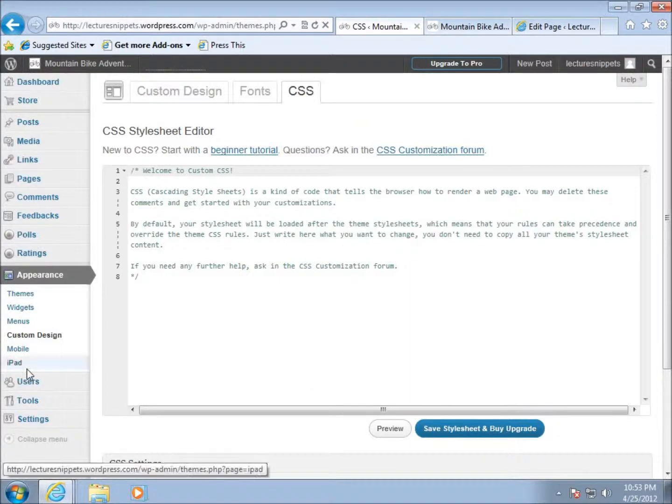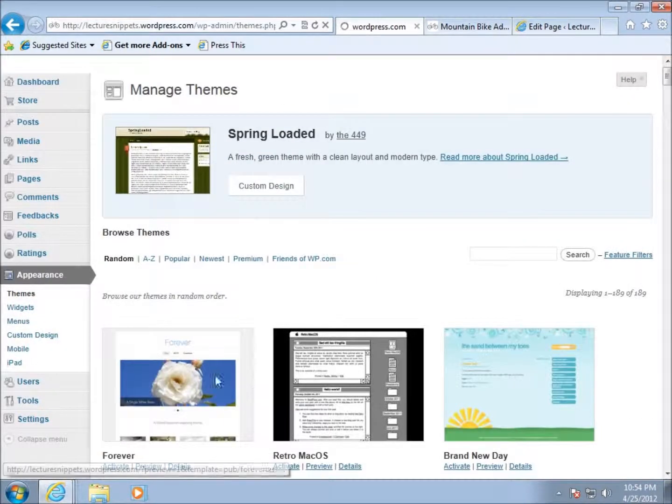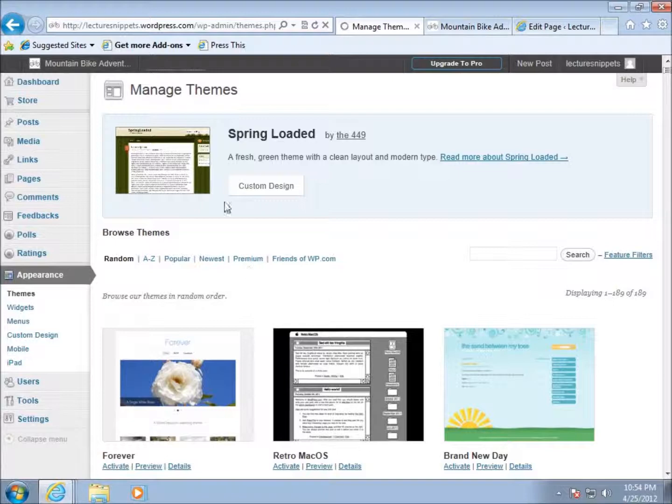In fact, you would usually see a link down here called Editor if it was a hosted WordPress site, and you can actually edit all of the pages that are available for your themes. And the difference is with a hosted WordPress website, when you click on themes, you're not going to see all of the themes available. You actually have a link that you'll have to click on to install new themes. But I have just installed this new theme called Spring Loaded, and I just want to show you that I haven't really done anything other than installing the theme.